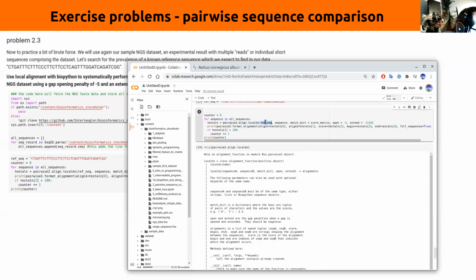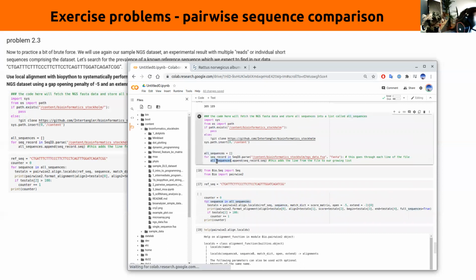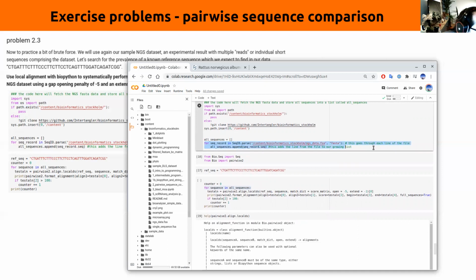So here we provide the reference sequence as our first sequence, and an iterator that we have called sequence. And what we're doing is just looping through all of the sequences that have been fetched for us in this line up here. We didn't talk about it much, but in addition to downloading the NGS dataset, we had a loop earlier that simply parsed the data and created this list, initially empty, but then filled with sequence record data.